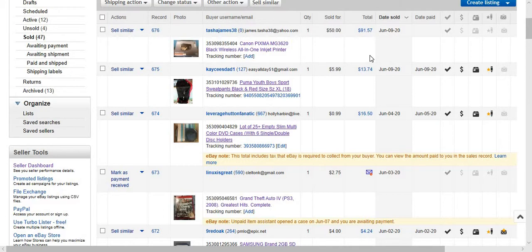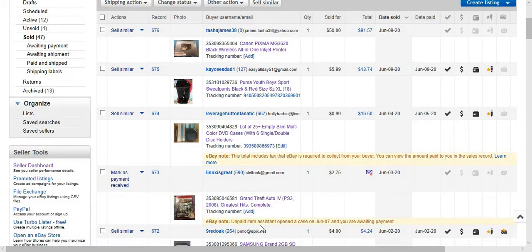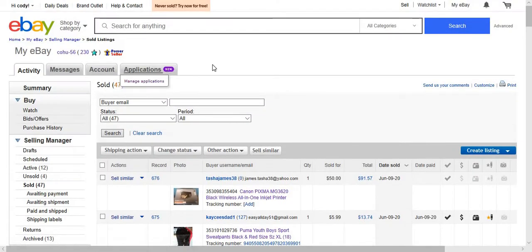And then I have a Grand Theft Auto 4, PS3 Greatest Hits. What I'm thinking about doing on this one is maybe $2.75 plus paid shipping, Buy It Now. And this printer, if it doesn't sell, I'll list for $59 plus shipping.